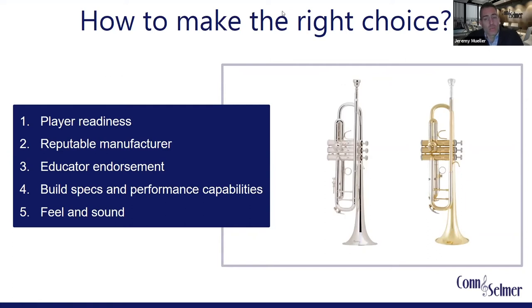The second is making sure to choose an instrument and a manufacturer that's reputable — that should narrow your decision way down. I strongly suggest that if you're making an investment in a new instrument, you target only those manufacturers that have a strong history of iconic sound and manufacturing excellence, and the teams at Music and Arts and Woodwind can really help guide you if you have any questions. Third, it's always a great idea to get educator endorsement. Private teachers, professors, band directors — they're all part of our musical lives and they are true pros. They know the best brands, and they know even what models would be a good choice or a good fit for your player.